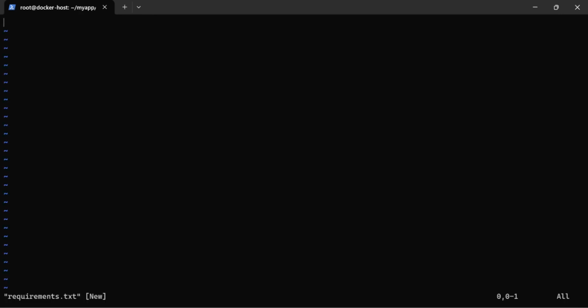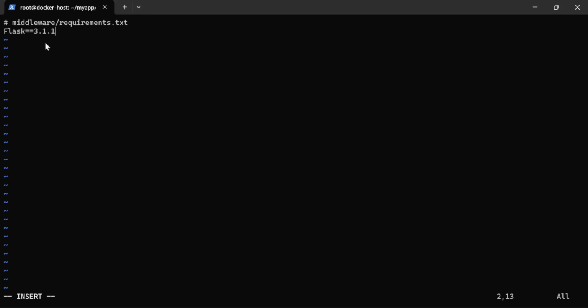Perfect. So let's now put our requirement. There is this Flask module, and I will put the latest version, 3.1.1, I guess. Yes, this is the latest one.